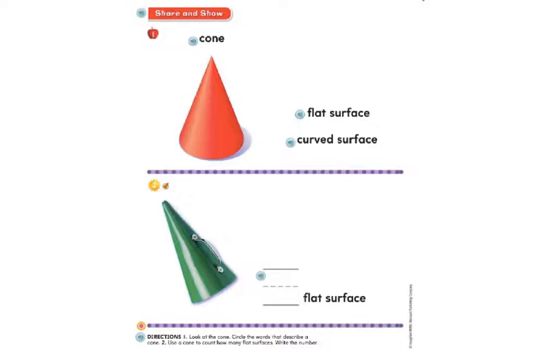Remember, at the bottom here, we have a circle flat surface. So yes, a cone does have a flat surface. If you see in this cone right now, it is sitting and standing right up straight. So it is flat at the bottom.